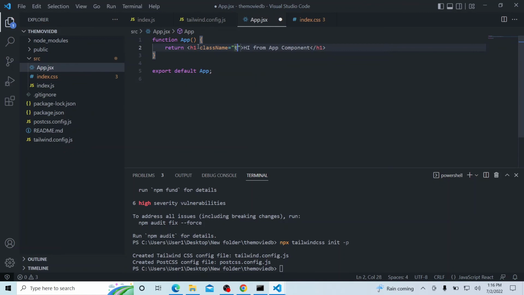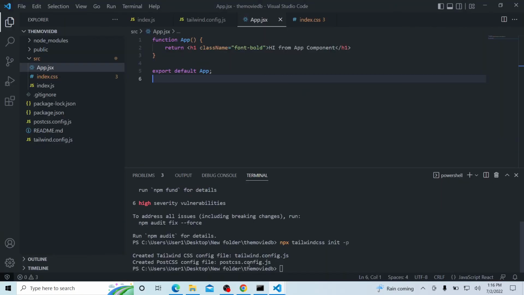Now we can actually start writing. Let's say I want a font of bold. You can hover and see what you're writing: the font weight is now 700. That means the font weight should be bigger, and yes, this is working, right? The font is bigger, it's a bold font. We can also give the same bold here, and now this is working fine.